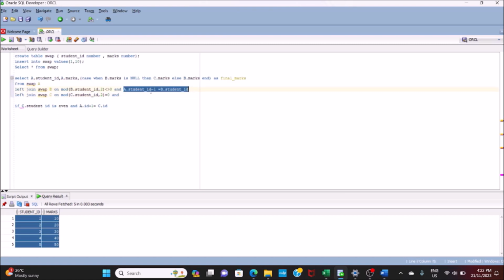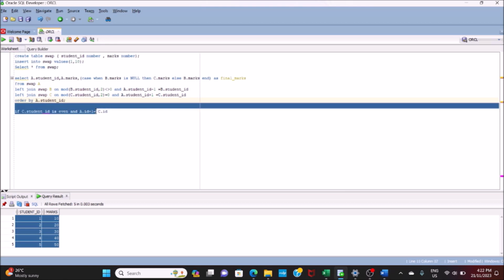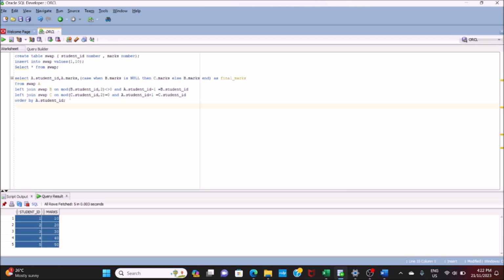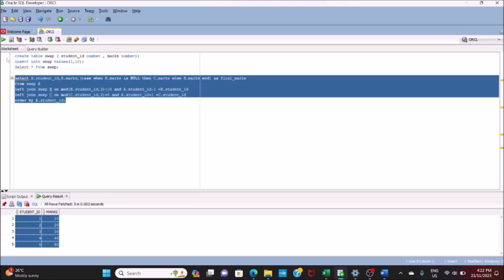I'll copy paste and change the required fields, plus over here I want to see student_id. Now I want to order the result by a.student_id. So this will be our query. Now let's execute and see if there are any errors or if we are able to achieve our output.